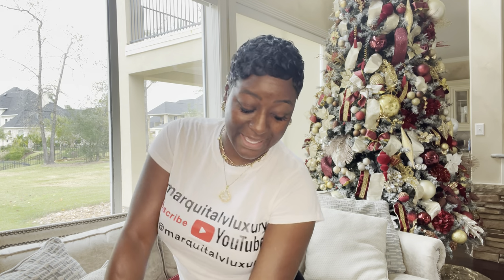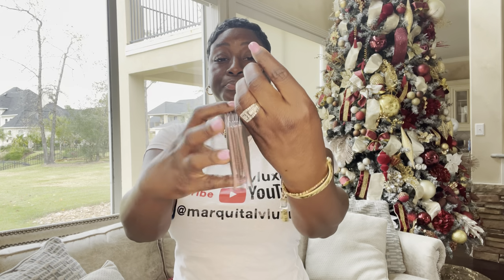Okay, and the next two SLGs is another card holder. This is Rose Ballerine Pink, and this is the one in the black. I love both of these so much, and at the present moment, I am using this one. So this is the Rose Ballerine Pink and Monogram. And as you can see, I do have items in here, mostly business cards.